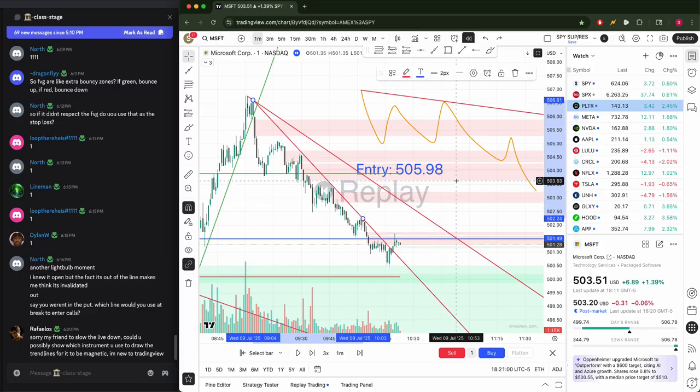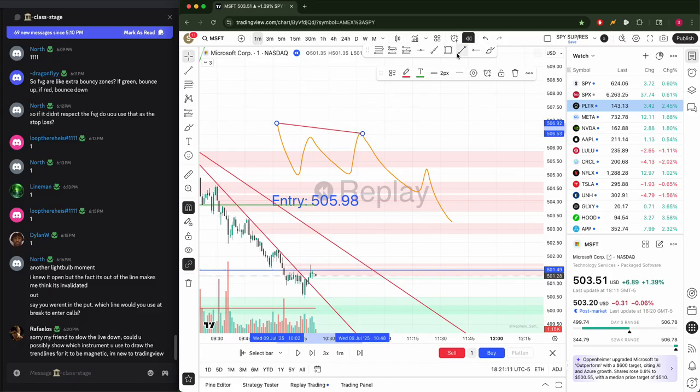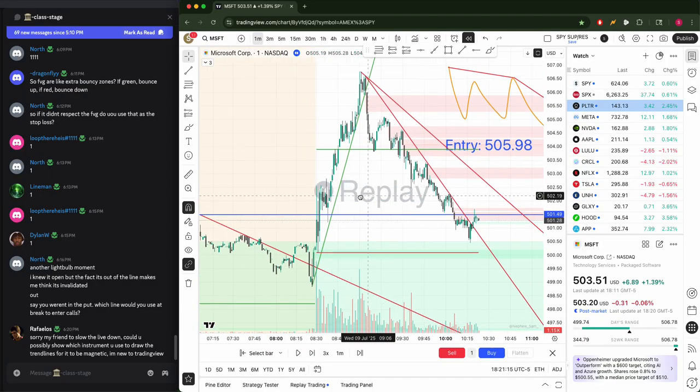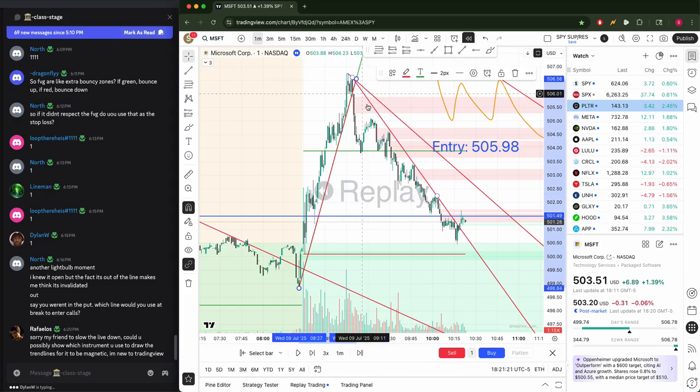Right? In my backtesting, I use the actual trend line right here because I can control how far I take it. And that's important when you're backtesting because you can see the entire move. So you know that this move right here all stopped right here. And it's just a little cleaner.